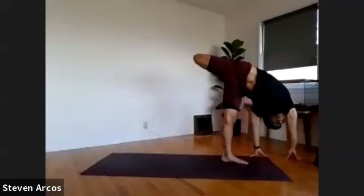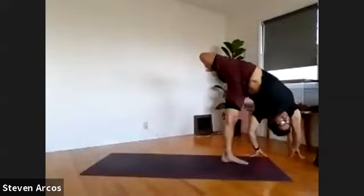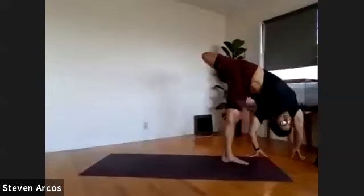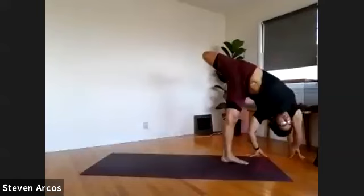And walk your right fingertips out a little bit further. Get really long through your right side body. And if you can, look up underneath your right armpit. So you're really twisting here, turning your chest up, but pulling your toes back towards your head. Hold, breathe, one more breath. I know it's weird.